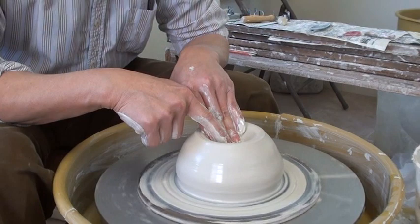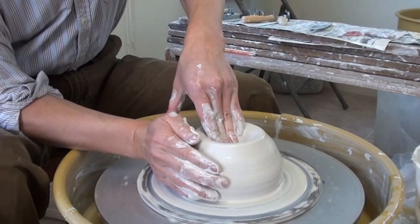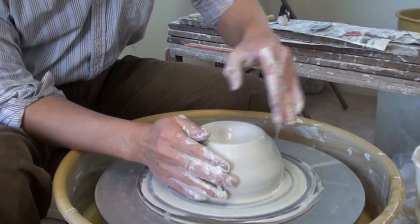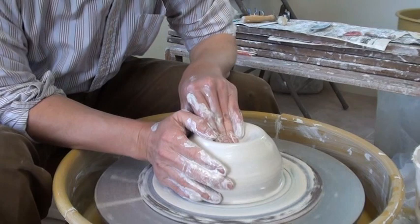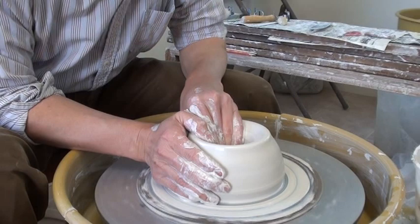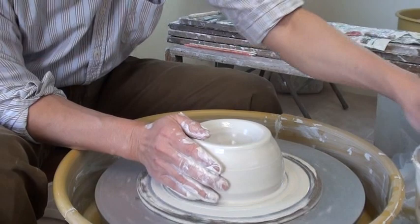So I'm using my whole fingers to dig it in, from the middle of the hole. And then usually I will have my left thumb hanging on the outside, so while I'm digging in, I'm still centering, I'm still grabbing the wall. And also the right hand could be there to support it. So dig it in, and you're going to dig in all the way to the right thickness. I would say about 1/4 inch. Depending on how tall you want your foot to be, maybe a little bit more than 1/4 inch would be fine too. So you dig it all the way down.